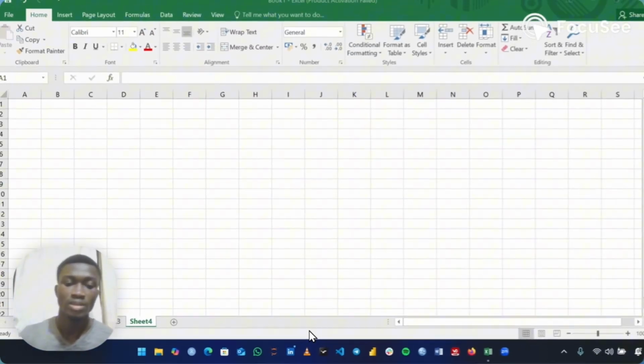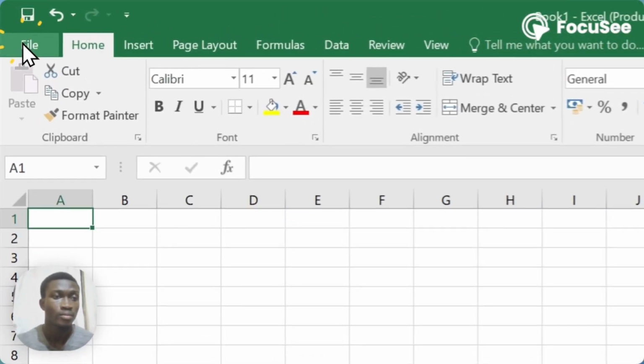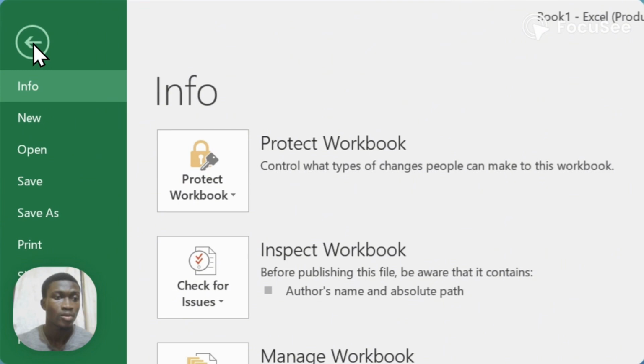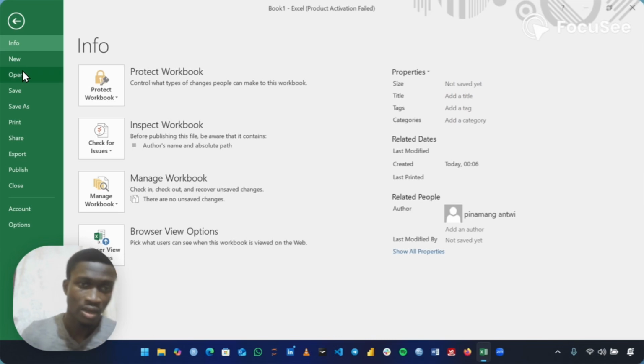Most of Excel's tools live in the ribbon, organized into tabs and groups. So we have the File tab where we have the New, Open, the Save As. For the New, you're able to open a new blank sheet, or you can click and choose a new template.